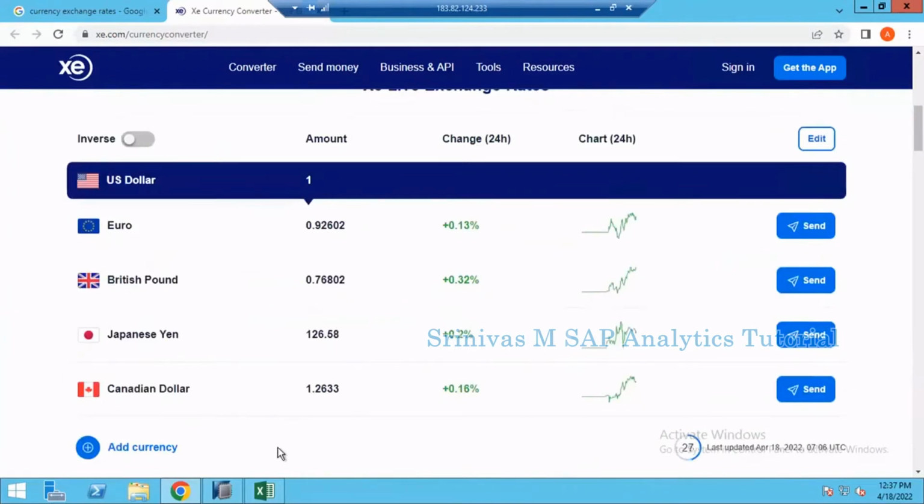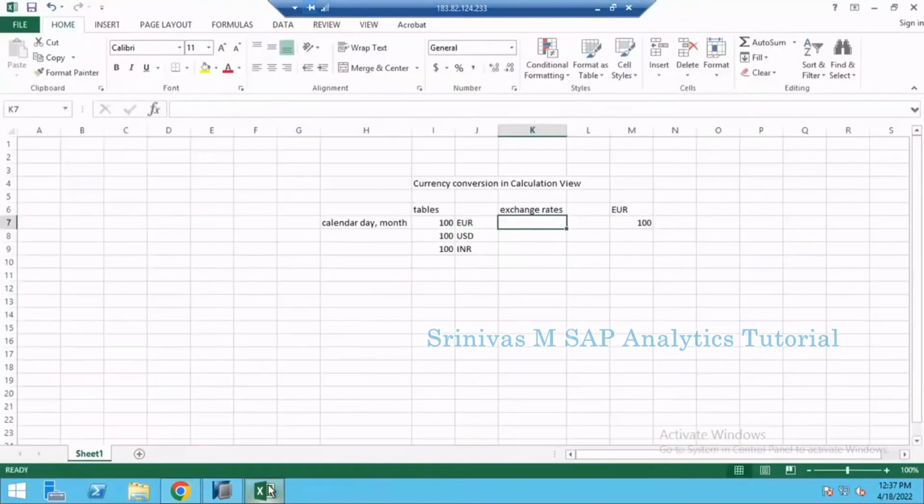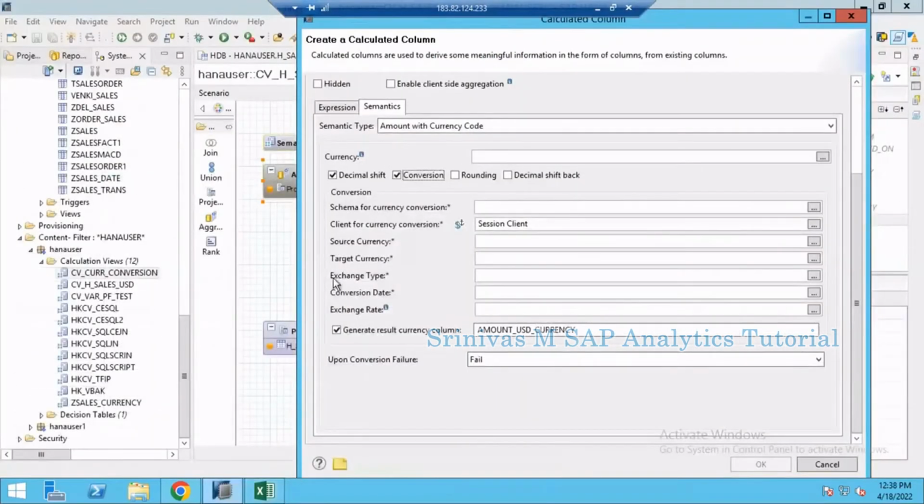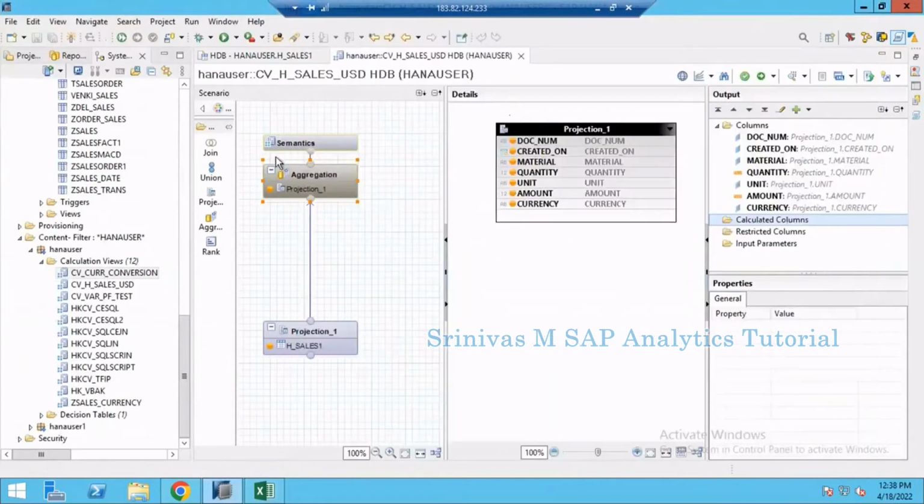But whatever it may be, my intention here is to convert any currency into a different currency, and for that we need exchange rates. These exchange rates will be saved in our HANA system in some tables like TCUR, a few currency exchange rate tables. Those will be updated with the currency exchange rate information for each day. Now I will show you those tables in short, so let's click on cancel and go here.